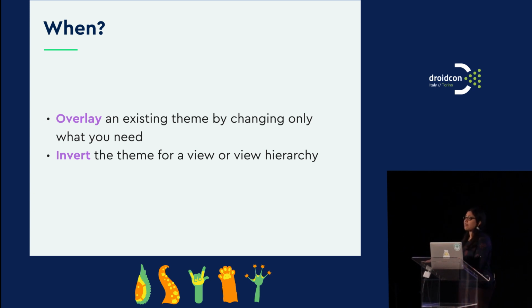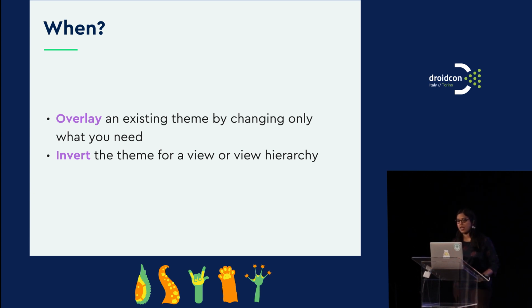And maybe you have a single activity architecture. And if you apply a theme on the activity, your entire app is going to have that theme. But maybe you want some fragments to be light themed and some to be dark themed. Or you want to invert certain sections of a screen. You can use theme overlays to do that as well by inheriting from one of the platform theme overlays that are provided to you. All right, so this wraps up 4 main styling techniques in Android.